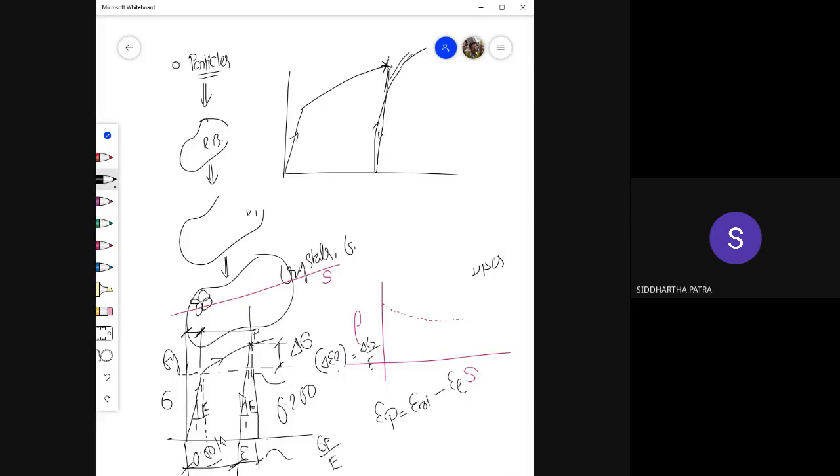Now, that might make you feel small, but let's think about it. Most of our designs are within the elastic limit, and it's not that we design based on sigma y. We divide sigma y with a factor of safety, and if it is a brittle material, we use the sigma ultimate and divide with the factor of safety, which is actually much higher than the factor of safety for ductile materials. If this factor of safety is of the order of 2.5, this probably would be around 10.